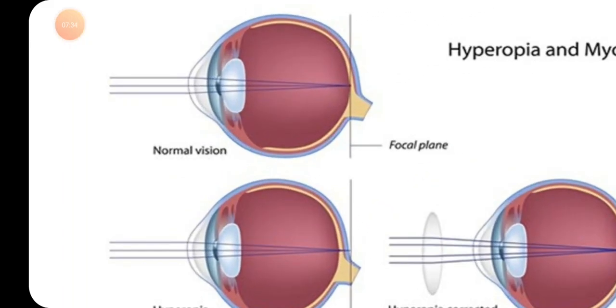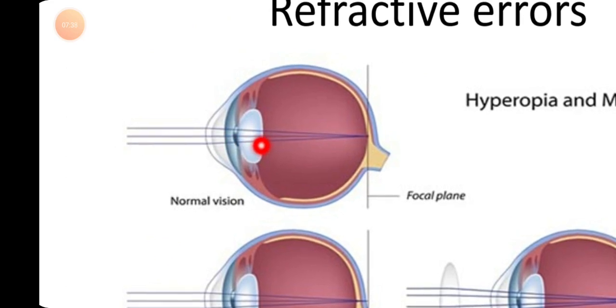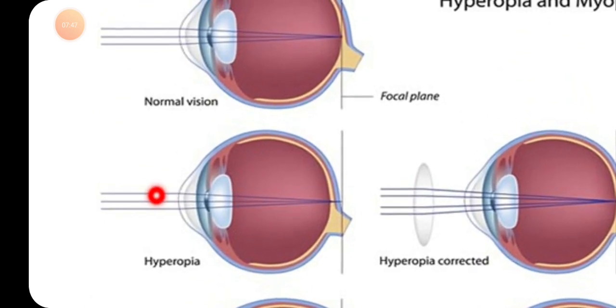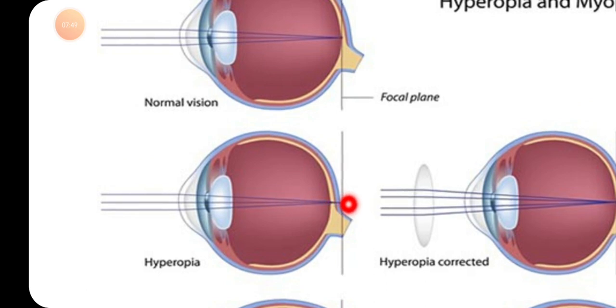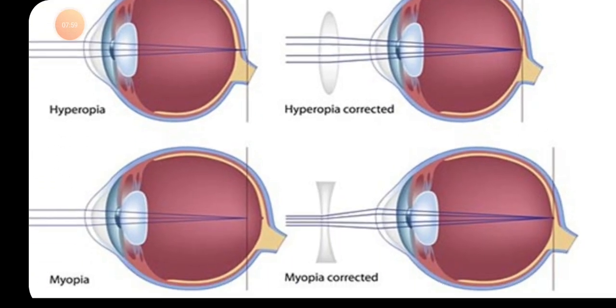Refractive errors are of two types. One is the normal. See, light rays enter through the lens and converge here, then focusing takes place at the fovea centralis. This is normal. In some conditions, light rays converge behind the retina, and then it is called hypermetropia. This hypermetropia can be corrected by giving a convex lens. When a convex lens is given, the convergence of the light rays takes place on the retina, at the fovea centralis.